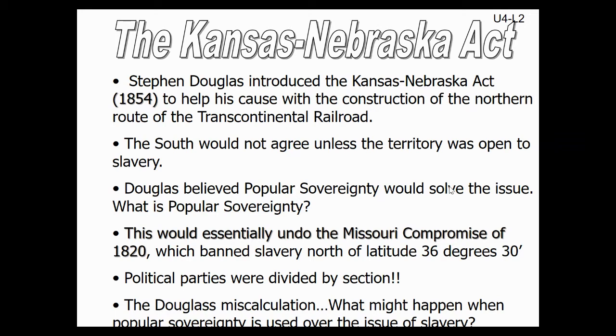When the Kansas-Nebraska Act was passed, we see a new political party called the Republican Party, which opposed the expansion of slavery into the new territory. The Free Soil Party is on board with that idea of not expanding slavery. The Whig Party is, for the most part, pretty much gone. Many of the Whigs will join the Republican Party, but the Kansas-Nebraska Act will pass in 1854.